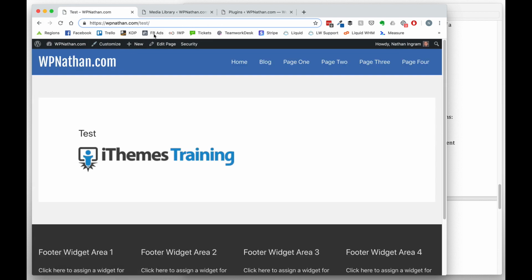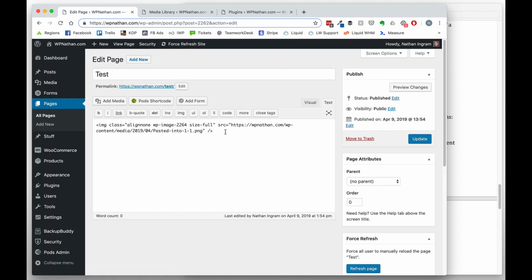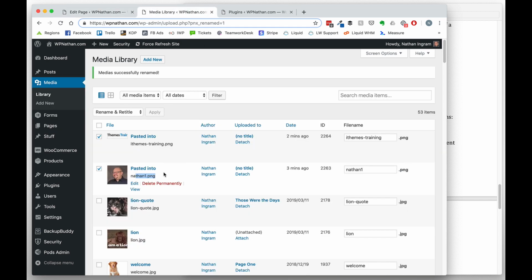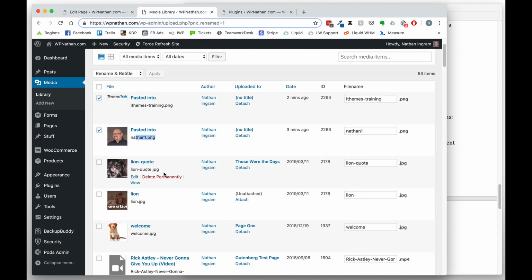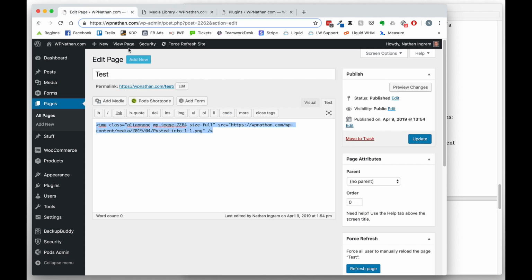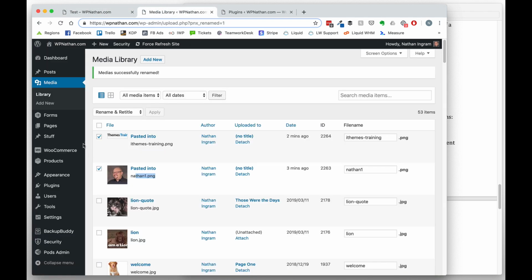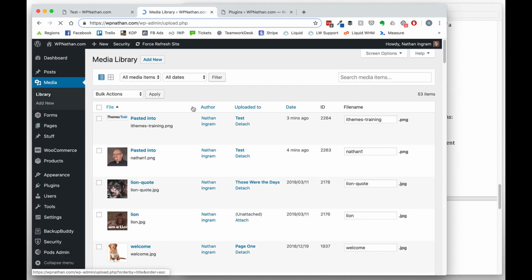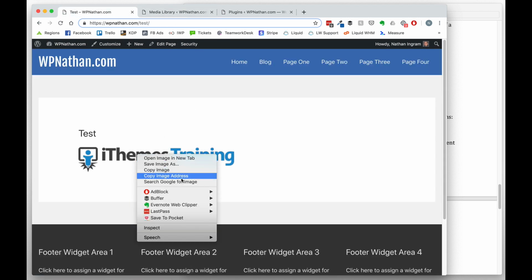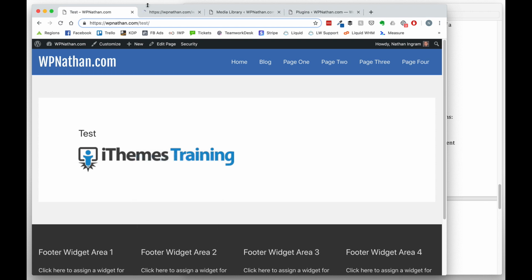No, it's there. How is that showing the image when it doesn't exist because we renamed it? Okay. I'm confused. That's interesting.